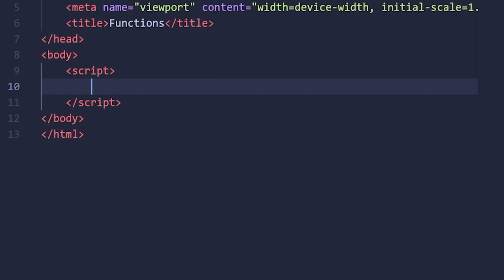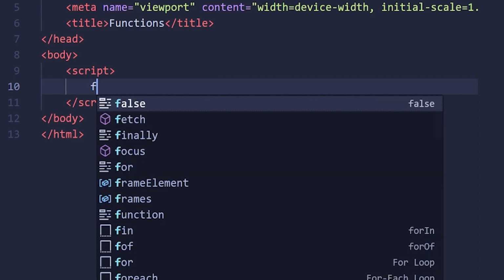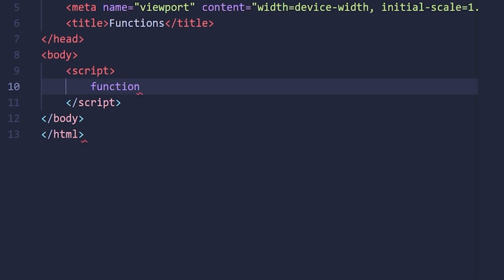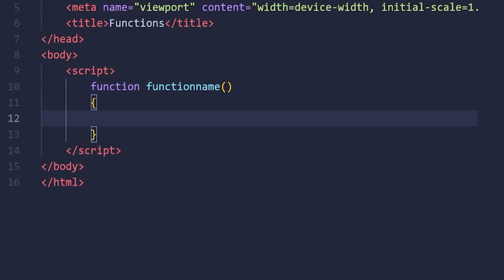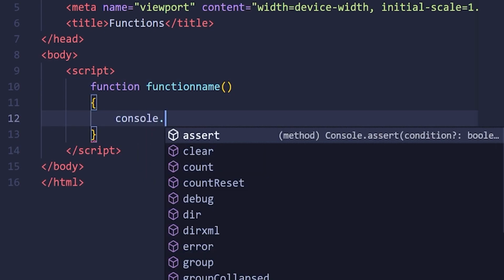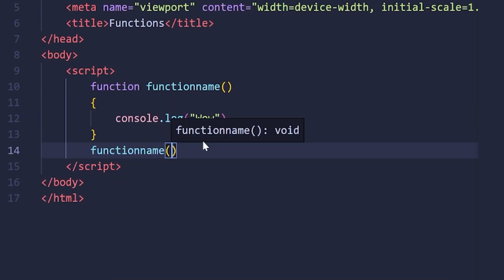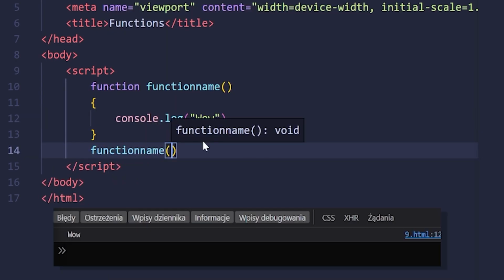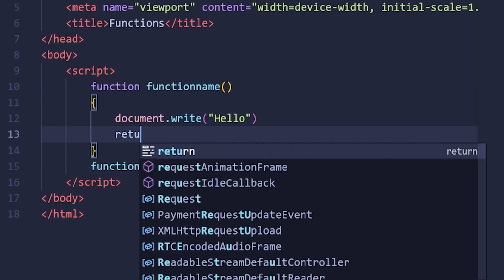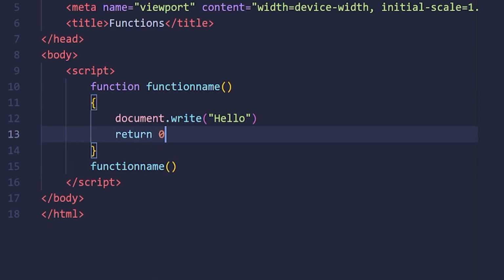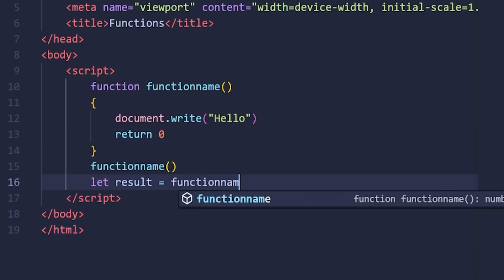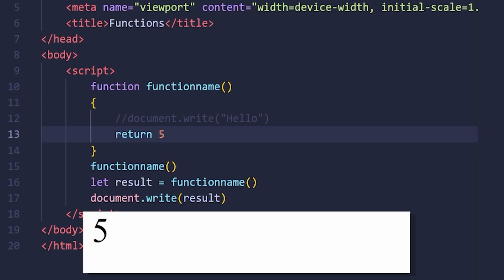A function is a block of code that performs a specific task. You can create it with the word function, your function name, and ending it with brackets. Now you can attach curly brackets to it, and you can write down the function code within them. Then you can call and execute this function outside it by your function name with brackets. Here you can also use a return statement and your output next to it to simply receive the output of your function. This means you can assign the function value to your variable.